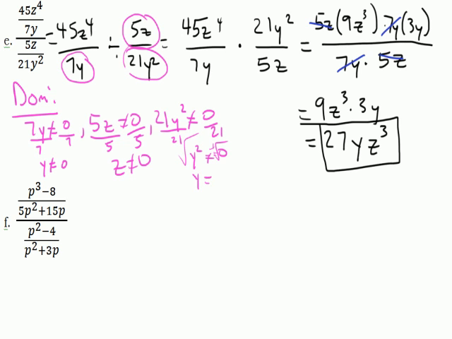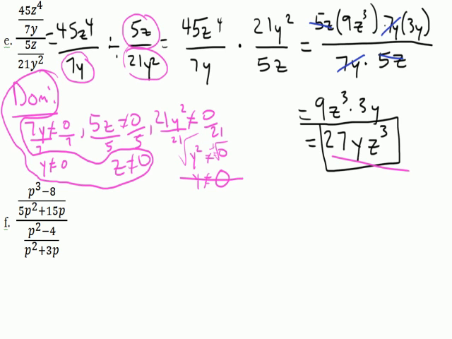I'll get y is not equal to a plus or minus 0, which is just 0, which I already had. So this was actually redundant, so I don't need that expression as part of this. But the domain here, I'll just circle what I already wrote. Wow, I missed. The domain involves y not equaling 0 along with z not equaling 0. So that's my domain. I've got my simplified expression over here. That's how we do E.